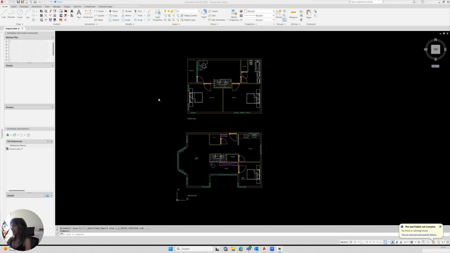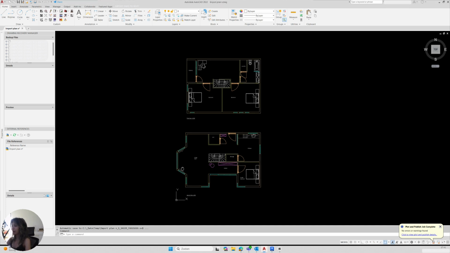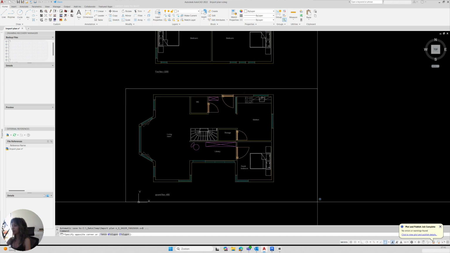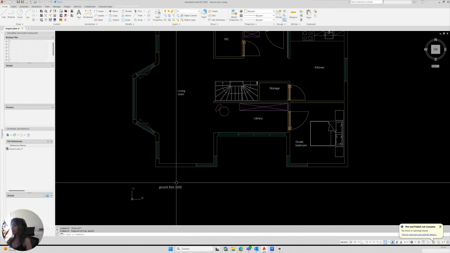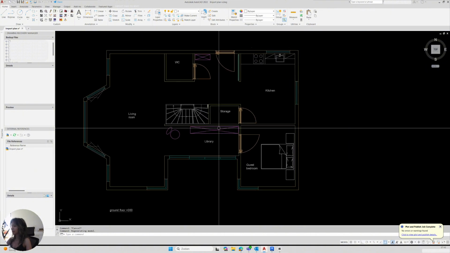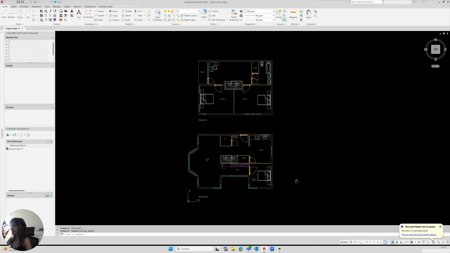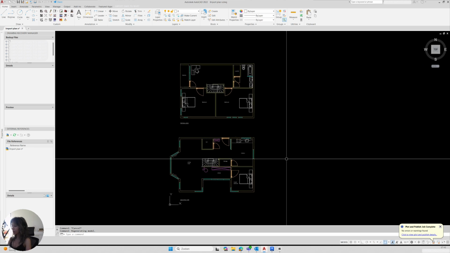Okay, so let's say this is the floor plan that I'm aiming to import into Revit and work in 3D. As you can see, there are 2 different layers as ground floor and first floor, which bedrooms are in. And well, if we import this file as it is, there will be 2 building stories next to each other at the same level, and then you're gonna need to change it in Revit.